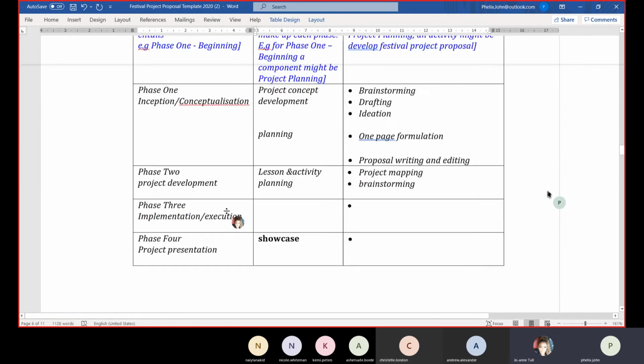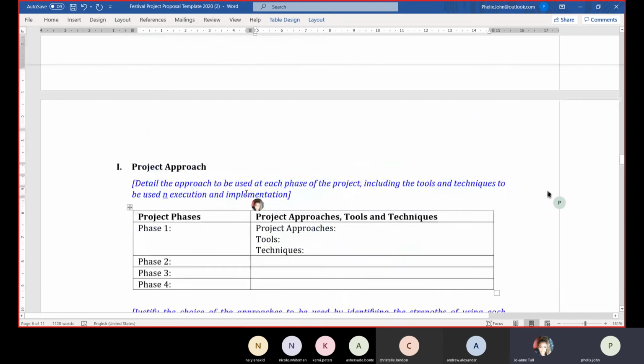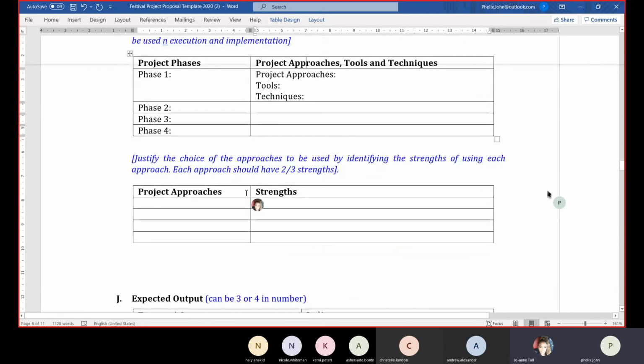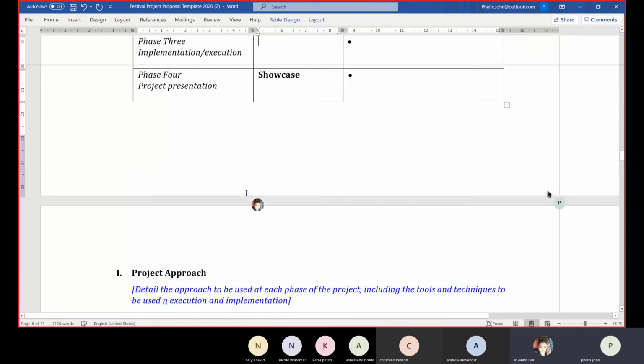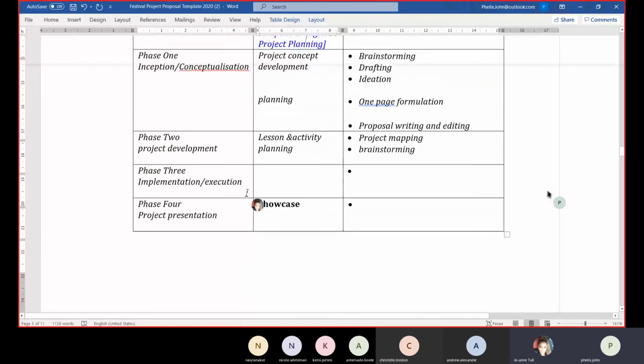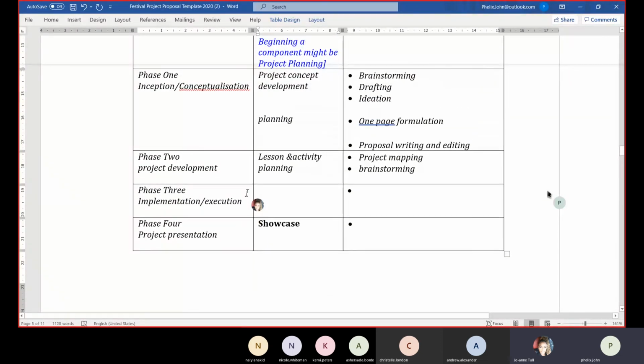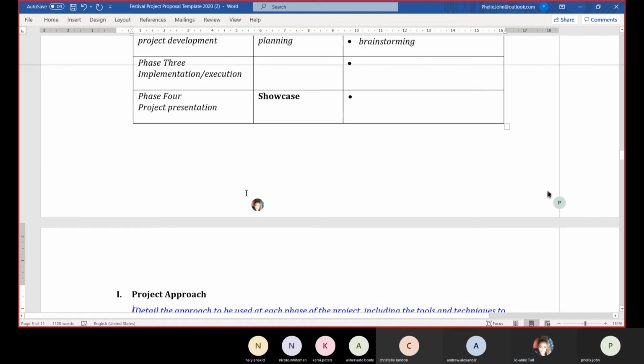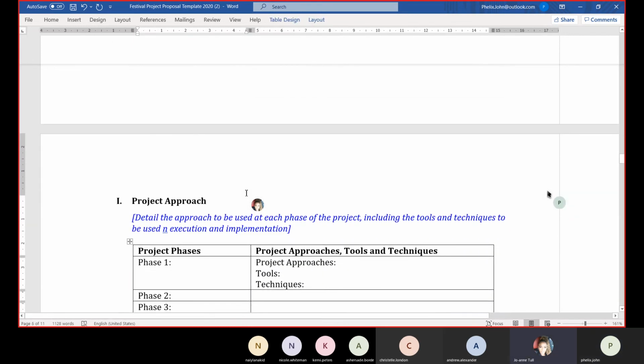So if we take phase 1, which is inception and conceptualization, we know for sure that one of the approaches that will be used there, let's say, might be that you're doing concept mapping.